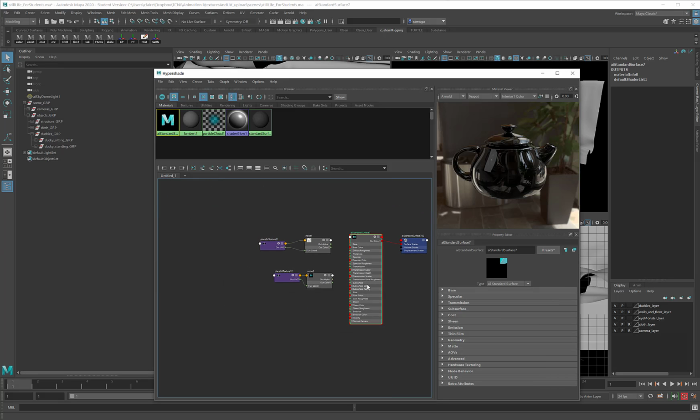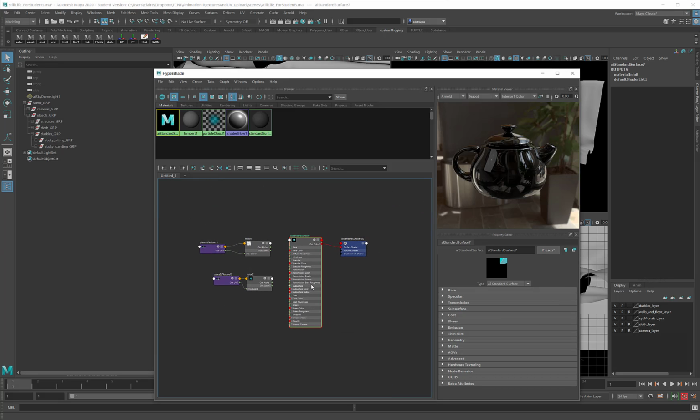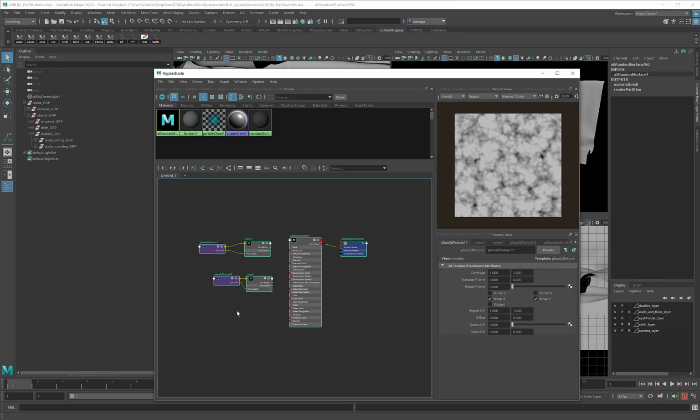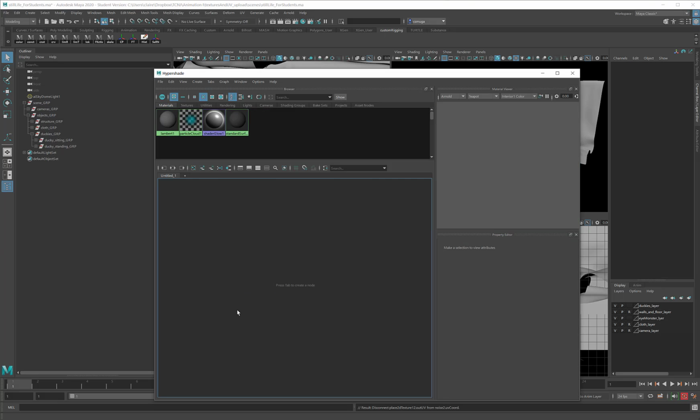Well, having been through all of that, I would like to start creating my first very specific shader for my scene. I will get rid of all of the things in the scene already. I don't need any of those. So I'll start over, and in my graph area, I will create a new AI standard surface.